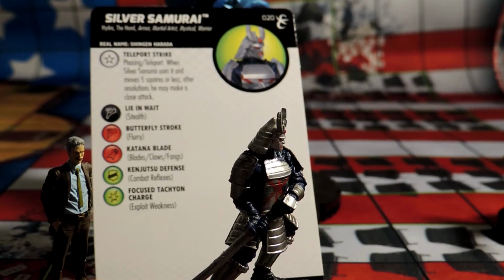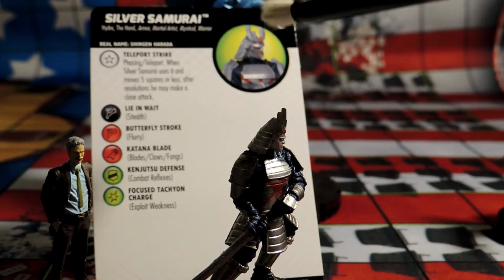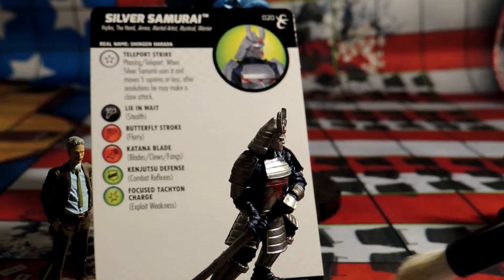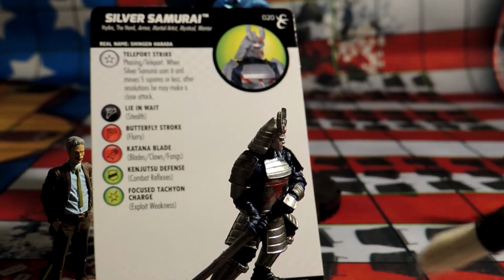So a figure like Silver Samurai, who is 65 points from X-Men Rise and Fall, has a trait, Phase and Teleport. When he uses it and moves 5 squares or less, after resolutions he may make a close attack. On his dial, he has 11 attack with blades, 3 damage with exploit, and he has stealth and combat reflexes. So it's a blades and exploit combination, where he can phase and then do that for free.